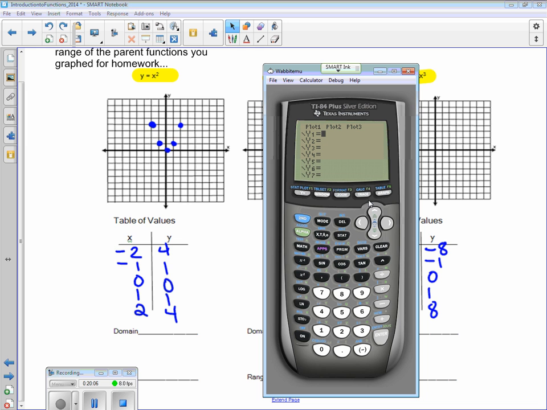If you go arrow up and you hit enter, do you see how it's dark? You should not have it darkened. So go back up and just arrow and hit enter and come back down and undarken it. Unhighlight plot 1, 2, or 3. If there's anything else in there, I want you to get rid of it.